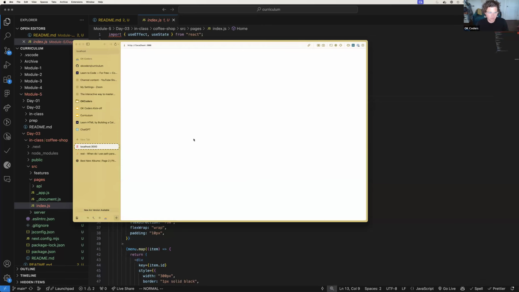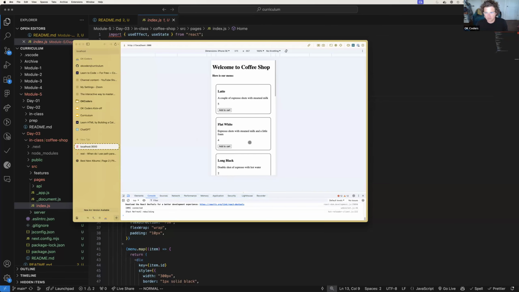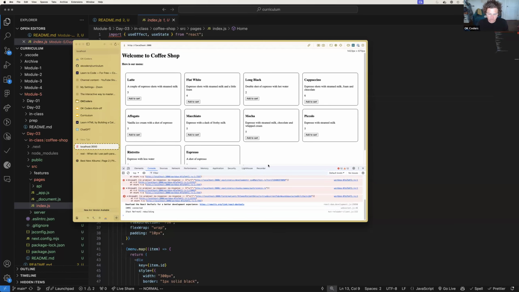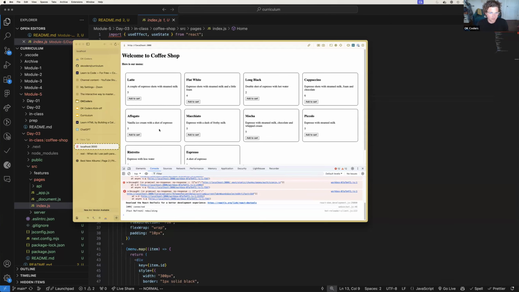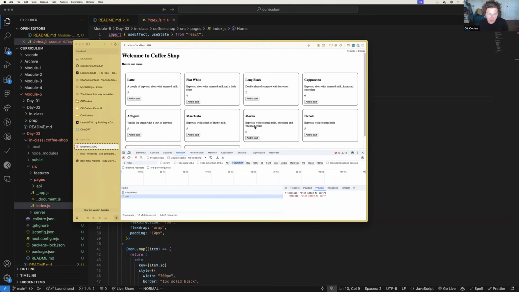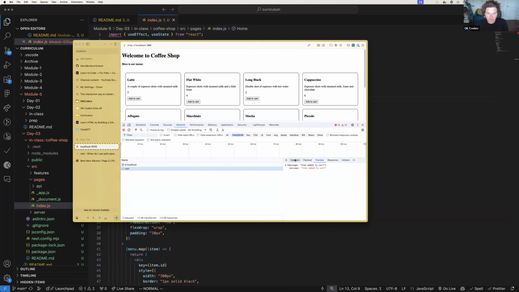So we can see where we left off. Oh, look at that responsive site that I made. That's great. All right, so if we watch our network call, then we can see when I clicked on add to cart for flat white, we made a POST request to /api/cart.